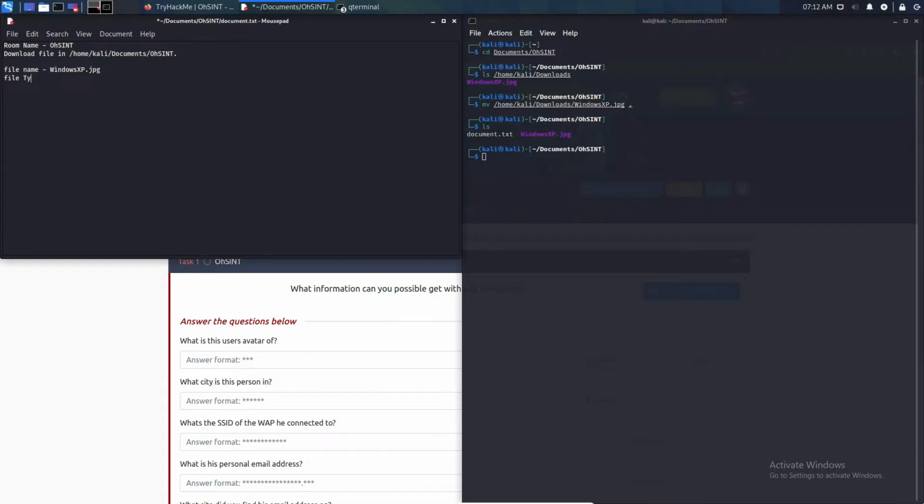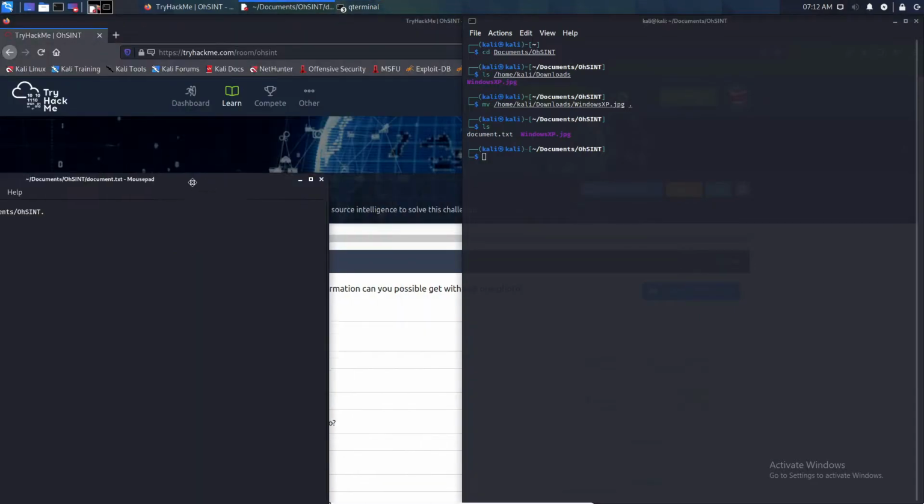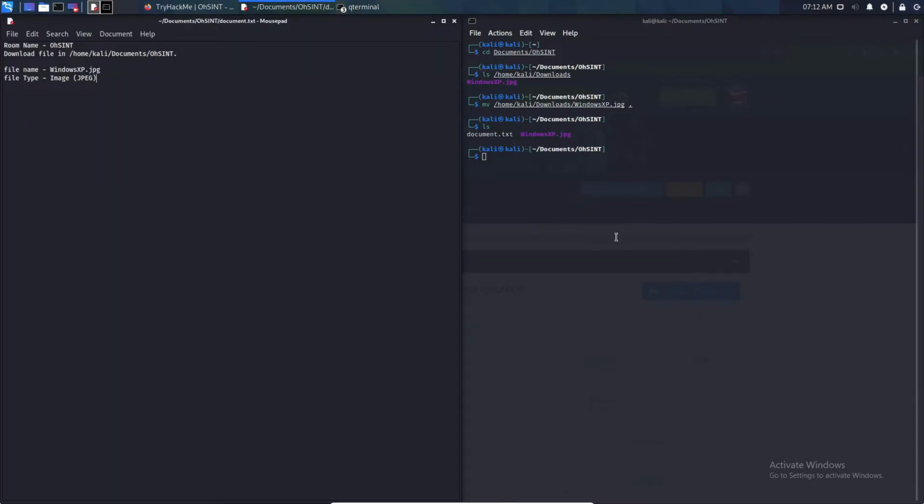File type is an image of JPEG type, right? And just save this. To gather some initial information, we can use ExifTool.